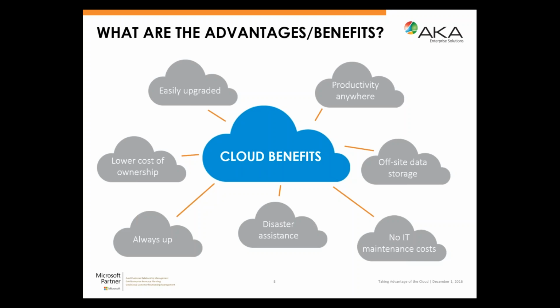Another big advantage is you have productivity anywhere. You might have one central office and a number of satellite offices, and maybe the satellite offices complain that their access to your accounting data is not as good as it is in the home office. If you move your application to the cloud, it's very democratic and everybody gets equal access. Another nice thing is you don't have to worry about scaling your environment. If you move your environment to the cloud, we can very easily add more memory, add more processor power, and spin up more servers.